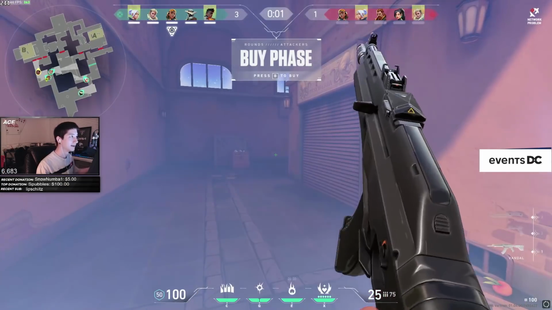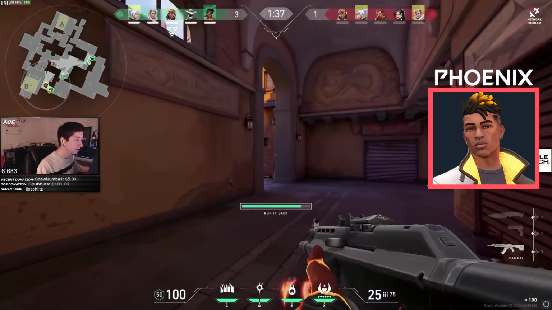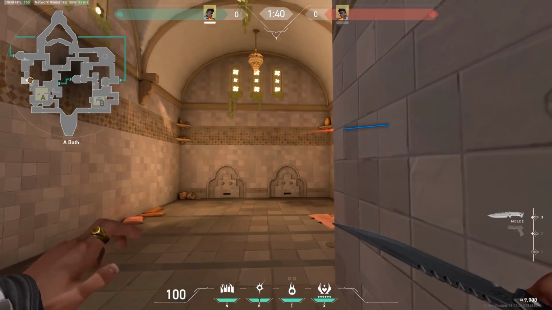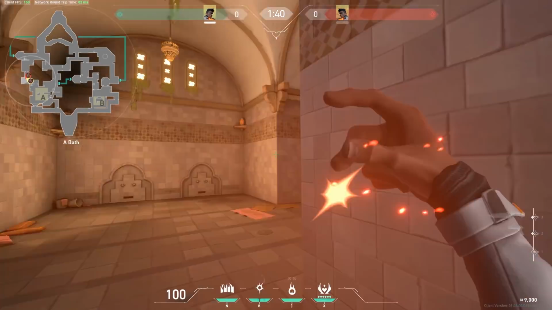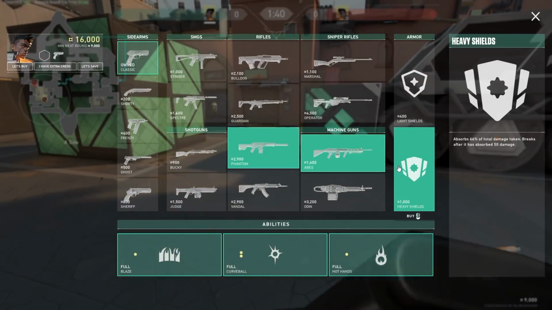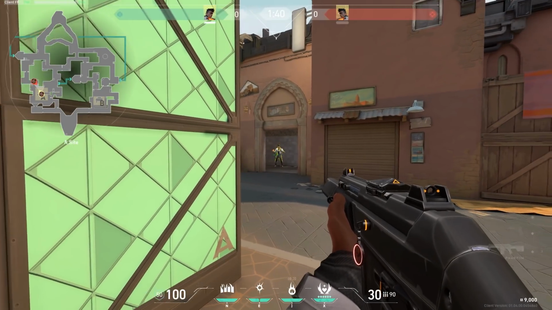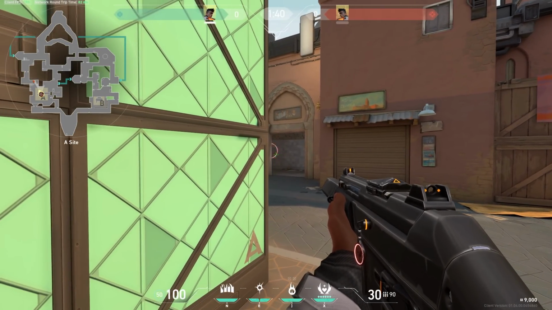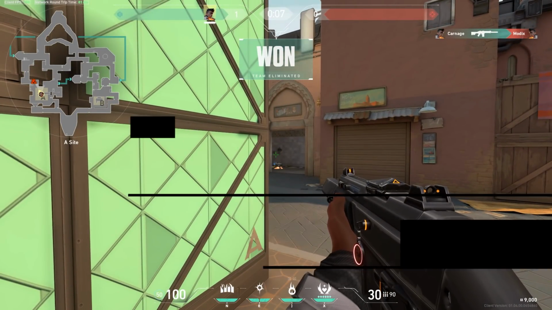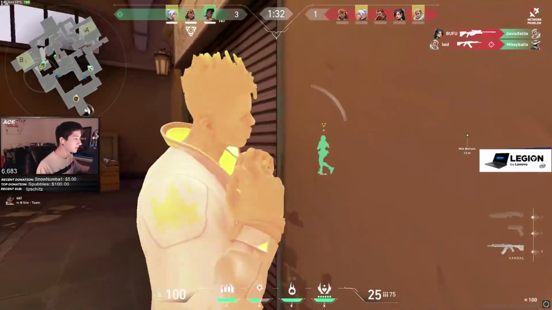Let's hop straight into this guide with Phoenix. Phoenix is actually super easy to counter if you know what to look for. For instance, let's talk about his flash ability. This flash is one of the most powerful abilities but can actually be countered easily. If you know that a Phoenix is in a certain area, you can expect a flash to be coming. When this flash comes, look away from it, then immediately look back and hold the angle. With some good timing, this should land you a pretty easy kill on Phoenix because he's going to think that it is completely safe to peek.